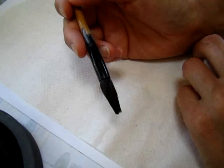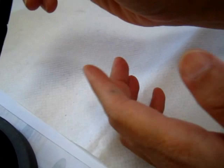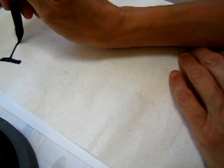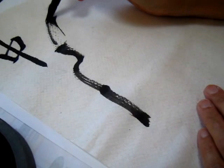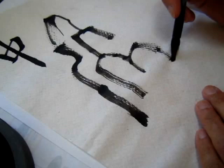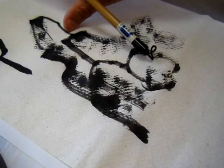Why does he say so? He paints landscape. He said a good calligraphy brush has the edge, has the sharpness, and when you write calligraphy, you need all this quality of a brush. But when you do painting, you see, you do a mountain, what is the point? You use a good brush, right? You are kind of smearing around. So if you have a good brush, do not use it for painting.